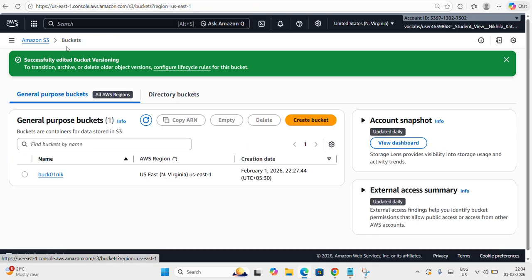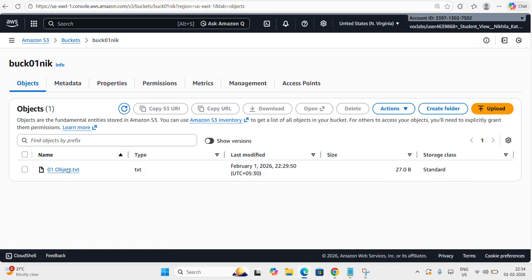Now go to buckets, click on the bucket, check the object. Previously, before versioning, you don't have this option, show versions. After versioning we got this option, show versions. Before versioning we have only this part, that is only the objects.